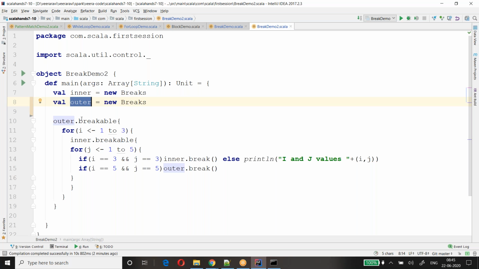Since I want to break outer or inner separately, if I call outer break, it will break the outer loop. If I call inner break, it will break the inner one. So that's the reason.